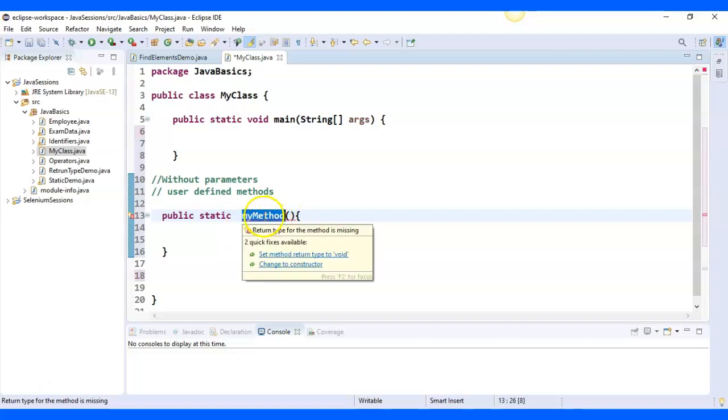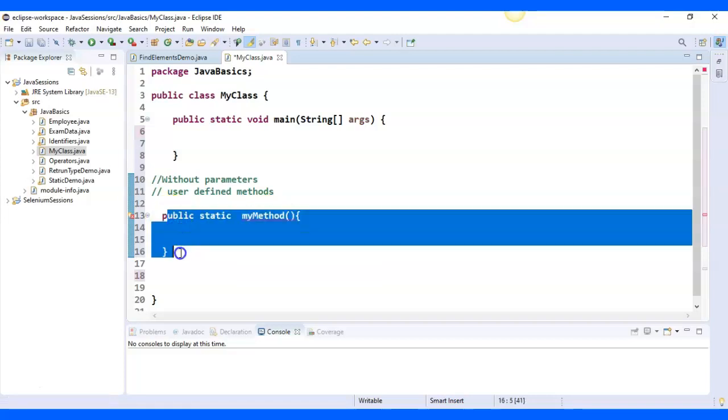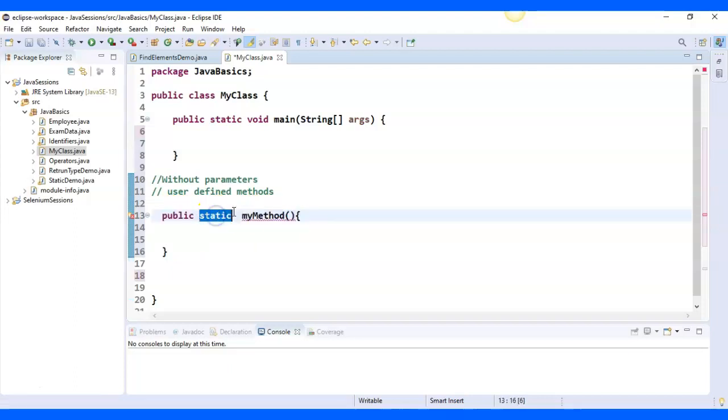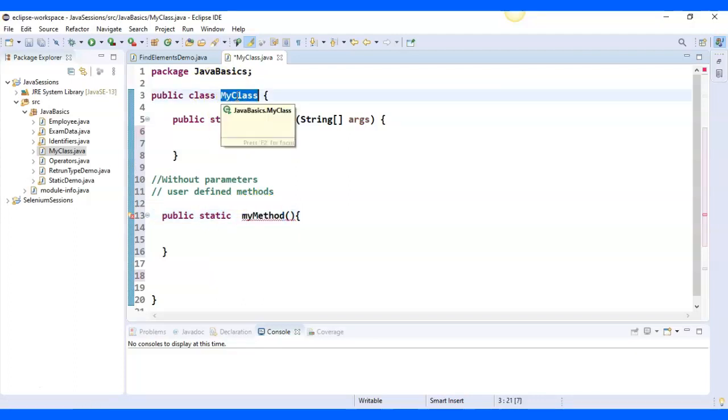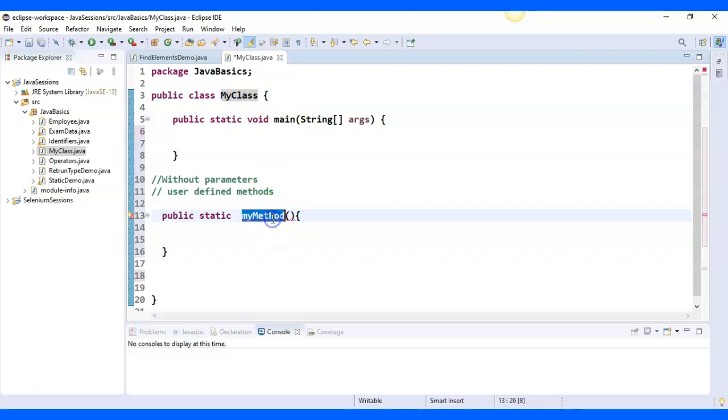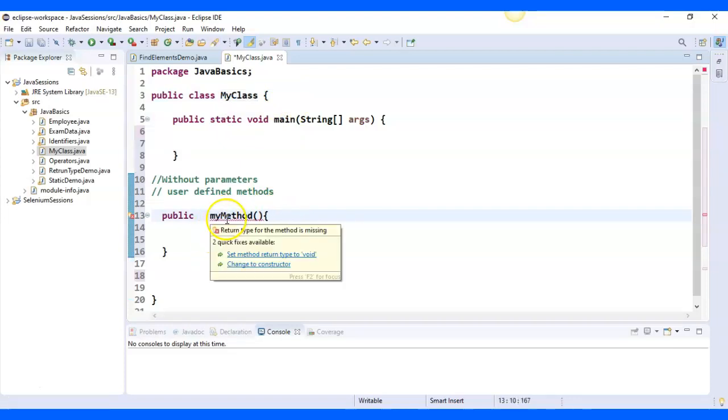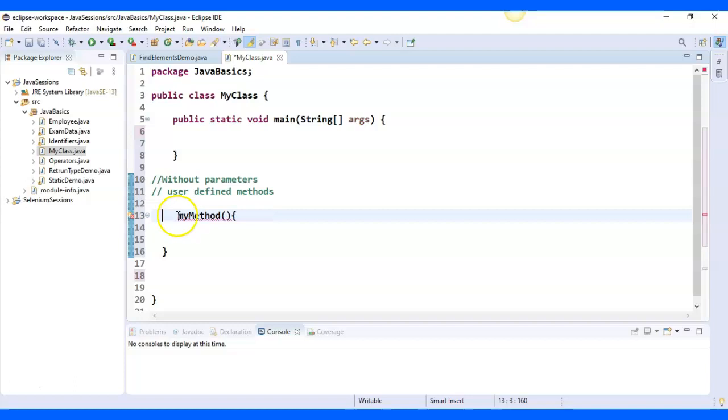Currently, if you write static my method, then my method belongs to a class. However, if you are not writing the static keyword, then the method belongs to the object of the class. And if you don't write the access modifier here, then it is a default method.